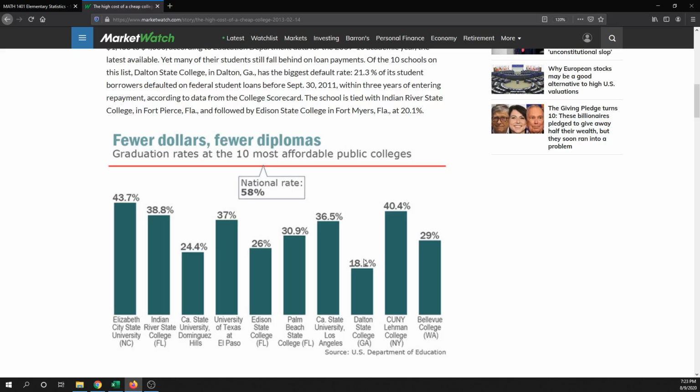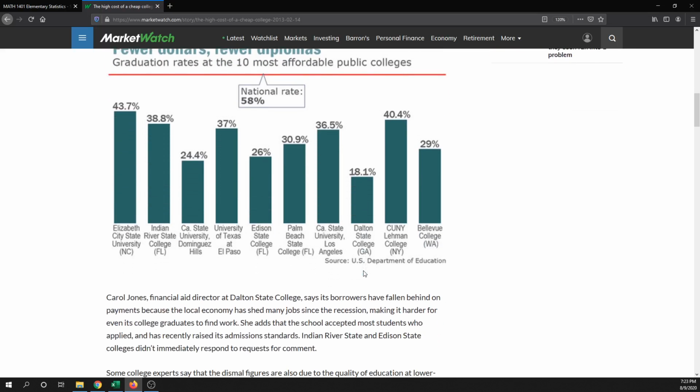In fact, if you have other things going on in your life, you might be more likely to seek out an inexpensive school. If you don't have a lot of money, that could affect your ability to stay in school, because again, you have to work a lot or do other things like that. So just because there's some correlation there does not imply causation. If you make the college more expensive, the students are going to be more successful? That's just not true at all.